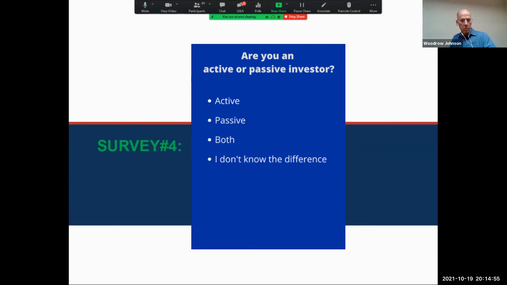That contrasts with passive investors. Passive investors just want to match the market. The market went up by 4%, they want 4%. If it goes up by 10%, they want 10%. As weird as this may be, it is kind of weird, if the market goes down by 5%, they want to also go down by the same percentage.